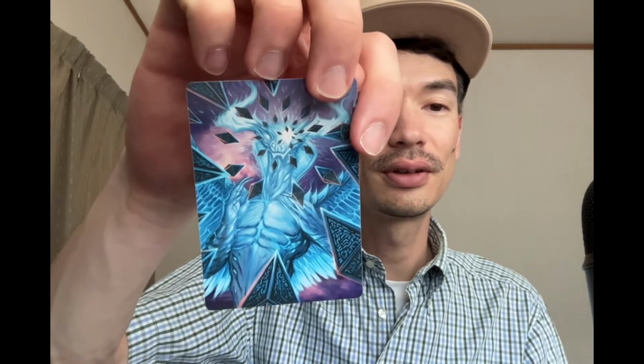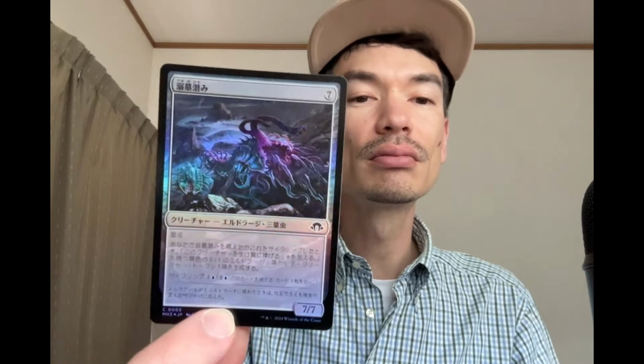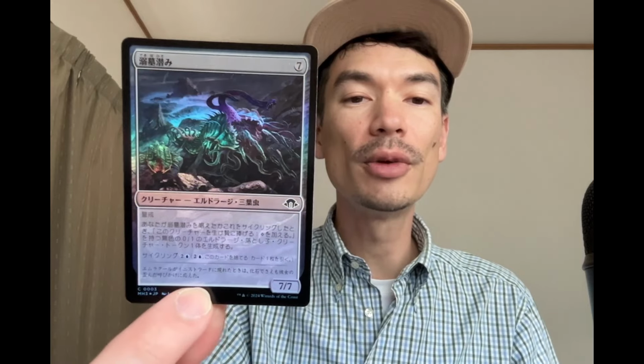Alright, pack 5 of 6. Another art card. That looks like Ugin. I don't know if there's an Ugin card in this set. I know that there's his Labyrinth, but yeah. Okay. Here is a foil, common Eldrazi.